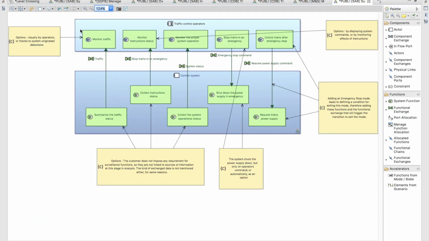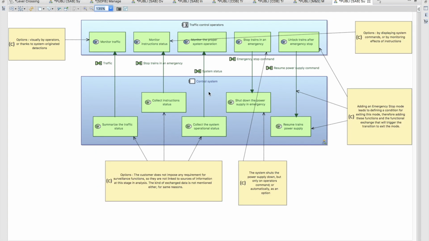Here we have a description of the different functions that we have already seen, but here we enrich the system. For example, here we need to give information to the traffic control operators. We have to collect some instructions, which are those that come from the different system elements, and how the system reacts, so as for the control operators to monitor the appropriate behavior of the system itself.